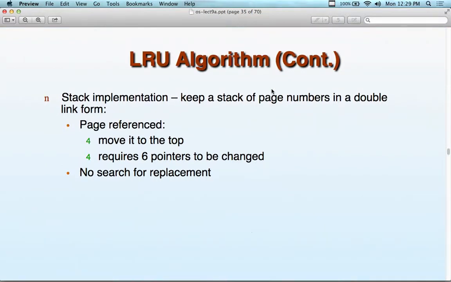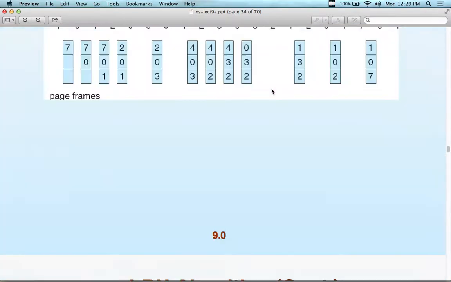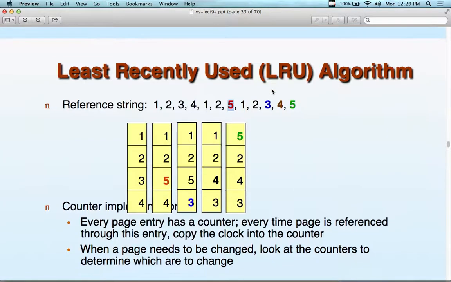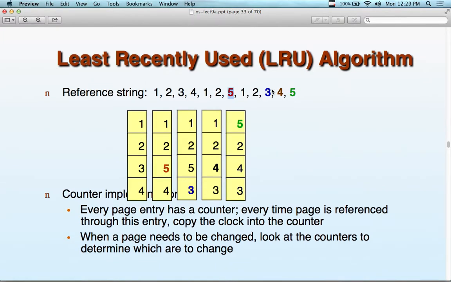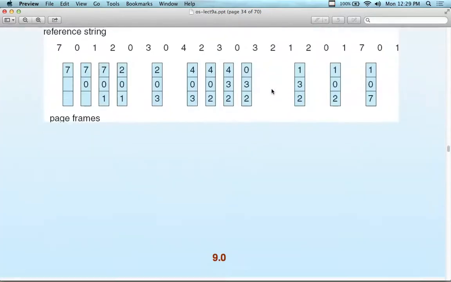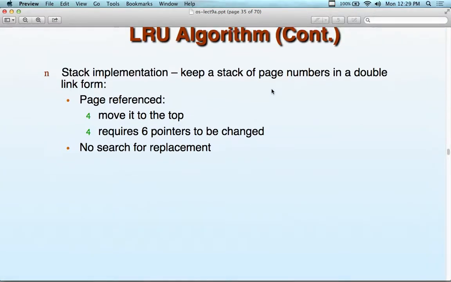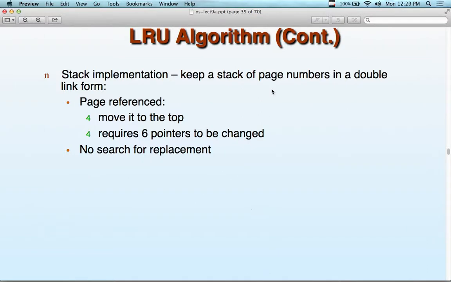So we can have a stack implementation of the least recently used algorithm instead of keeping a counter. If we keep an aging counter of how often the frame has been used, then we have overhead. If we organize the memory in sort of a stack configuration, then we don't have to count it. It's on the bottom, we just pull it off the bottom. If we loaded up a stack and we keep using the top of the stack and we have something on the bottom, we can basically just say, well, we'll just replace it. We'll just go down further. And then we'll end up automatically generating the least recently used rather than having to calculate it.